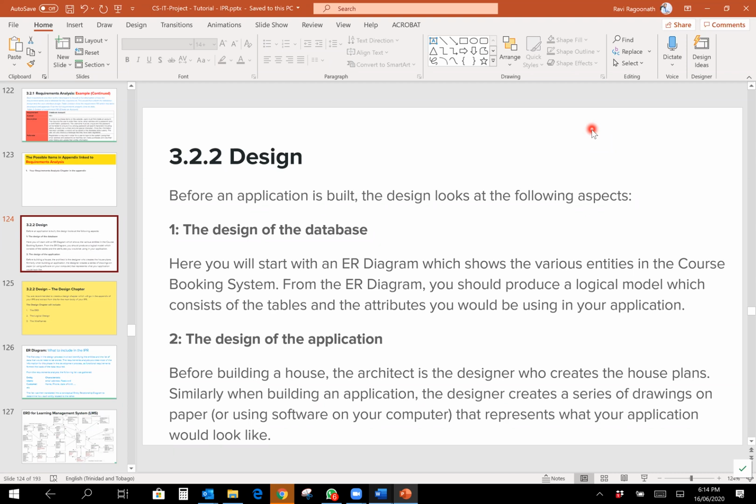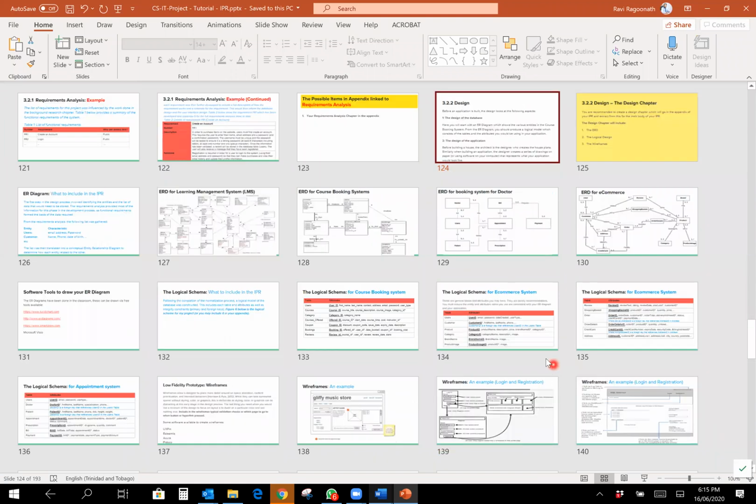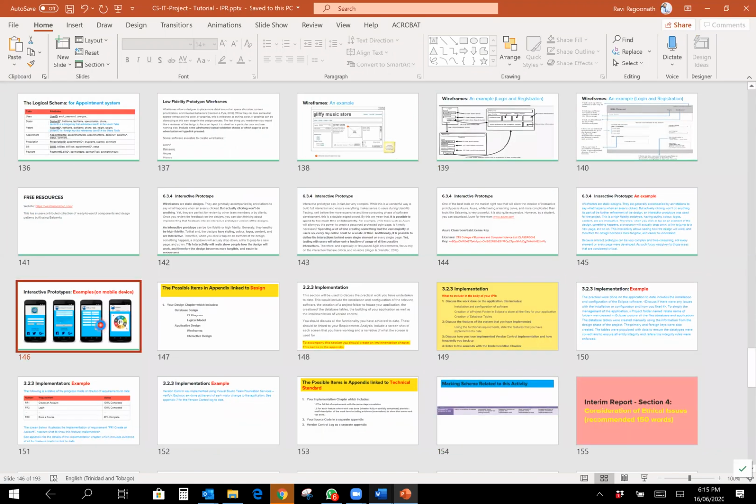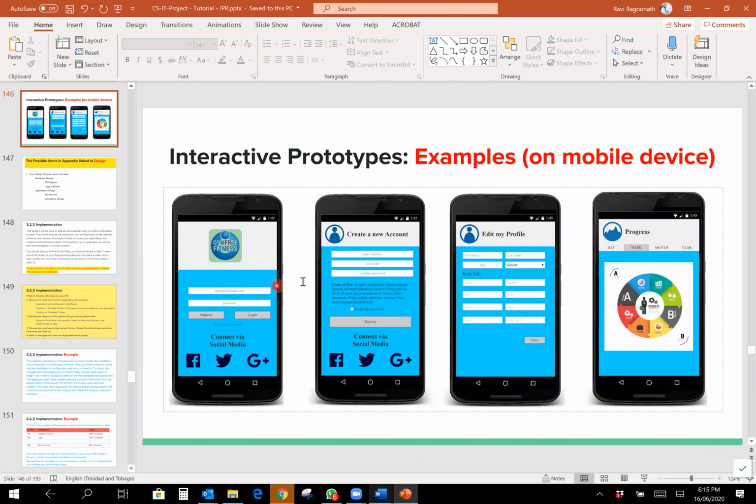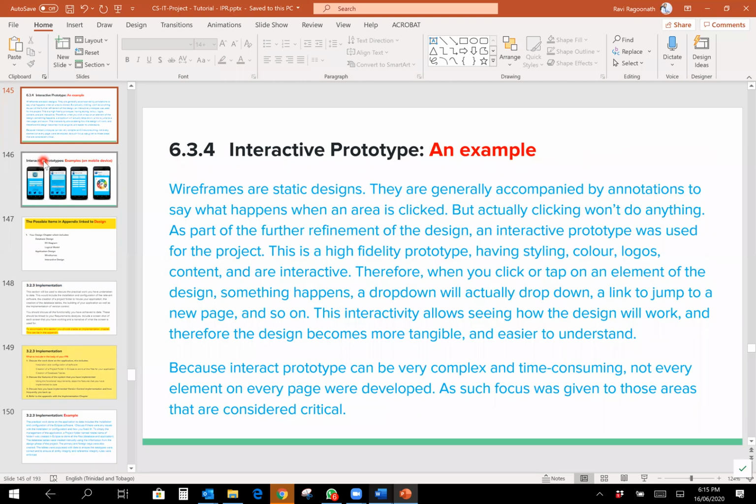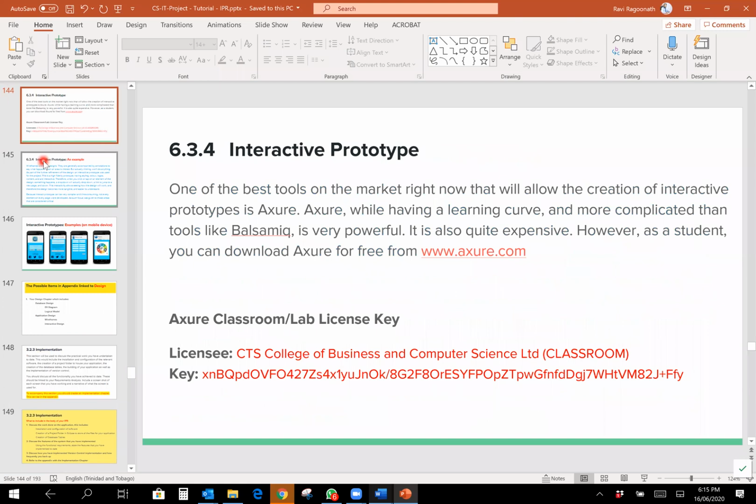And then we have the design of the application, which is the screens, right? The end result of your design of the application, I want you to see what I'm going to cover first before I cover it. At the end of the design, you are going to come up with screens like this. This is the purpose of the front end design, to be able to come up with your interactive prototype.